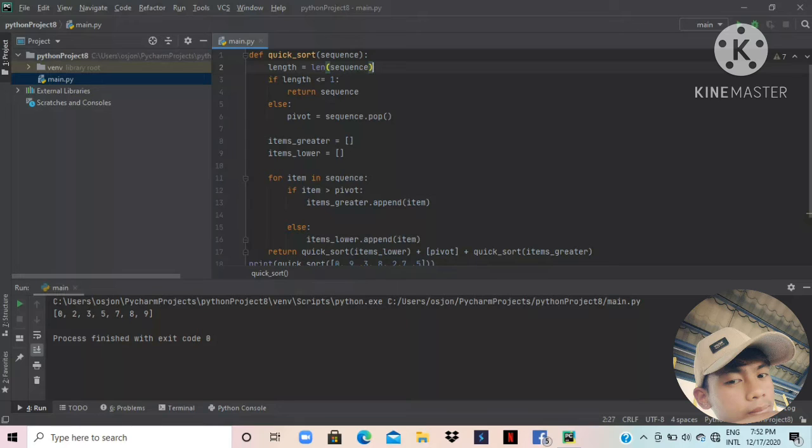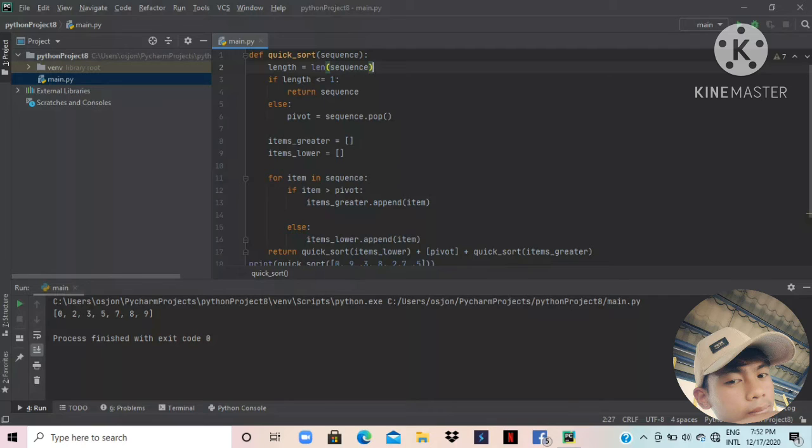And now, we will create the code. First thing to do is define a function named quicksort, with the sequence meaning the unsorted items. Second, we need to calculate the length.